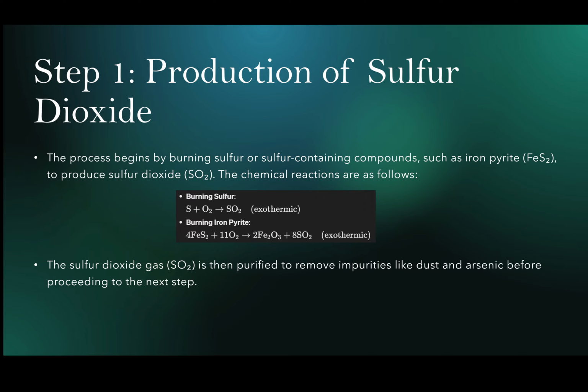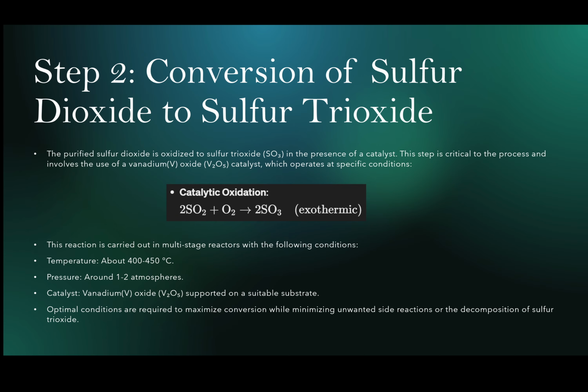Iron oxide is an impurity, right? So impurities like dust and arsenic can be produced as well, with the different impurities. So we're trying to remove those. So look at that, two reactions there: the combustion of sulfur and the combustion of pyrite. And we know that combustion reactions are all exothermic. Why am I hinting at exothermic versus endothermic? We're going to see why, because the answer is always Le Chatelier's principle. We're going to look at it in the future. So let's look at this now.